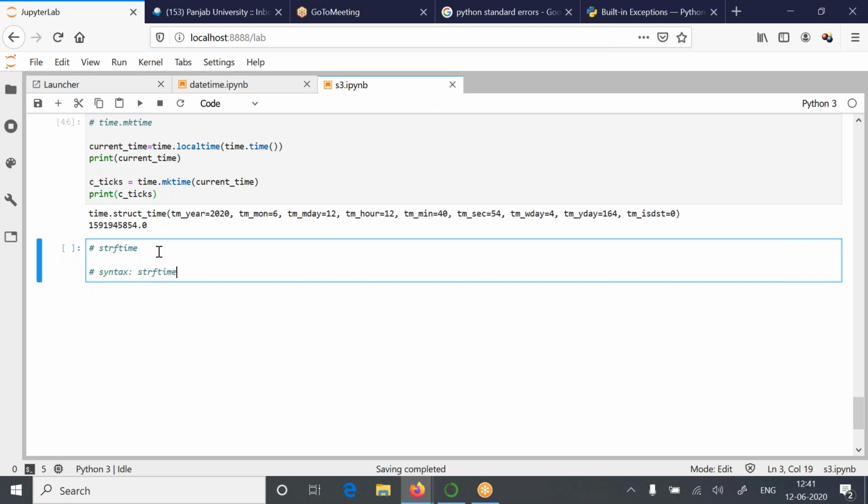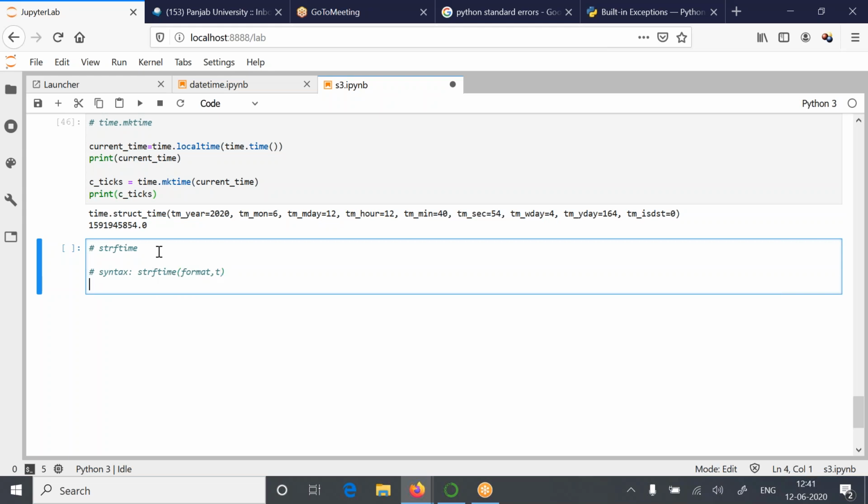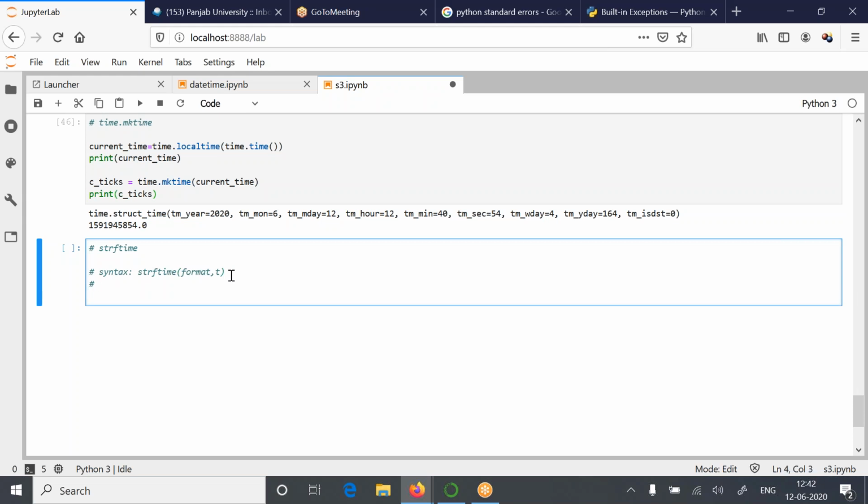You will call the strftime function and pass it the format and the time. Now this format needs to be given in a particular way, and in order to specify that format we have certain format directives.